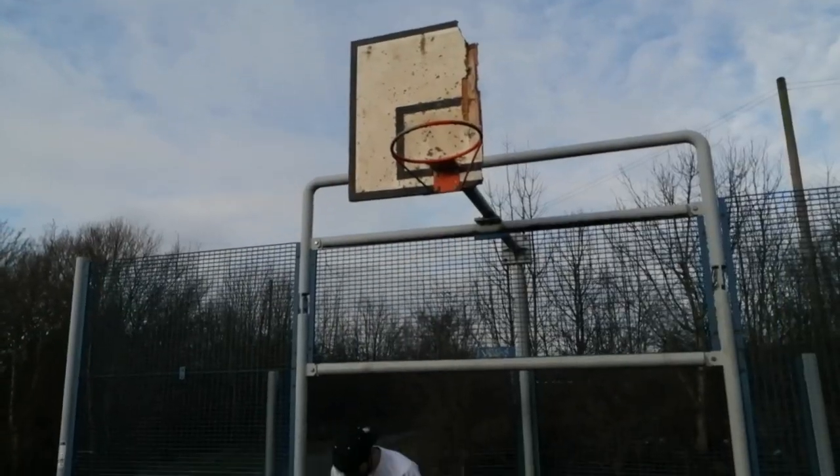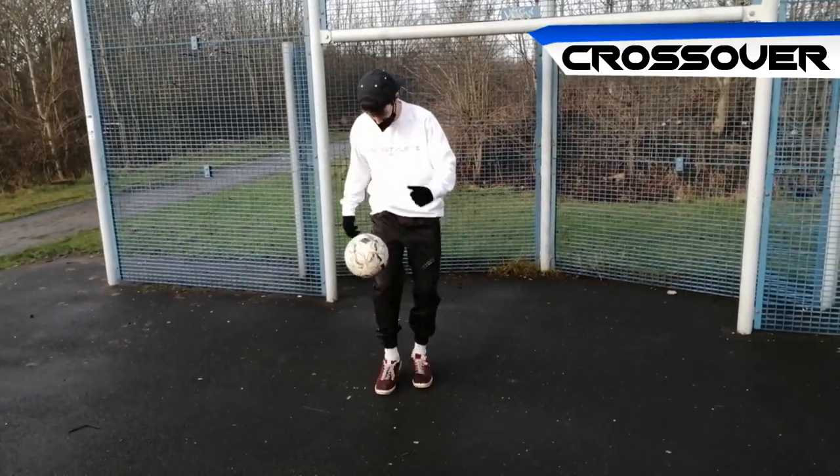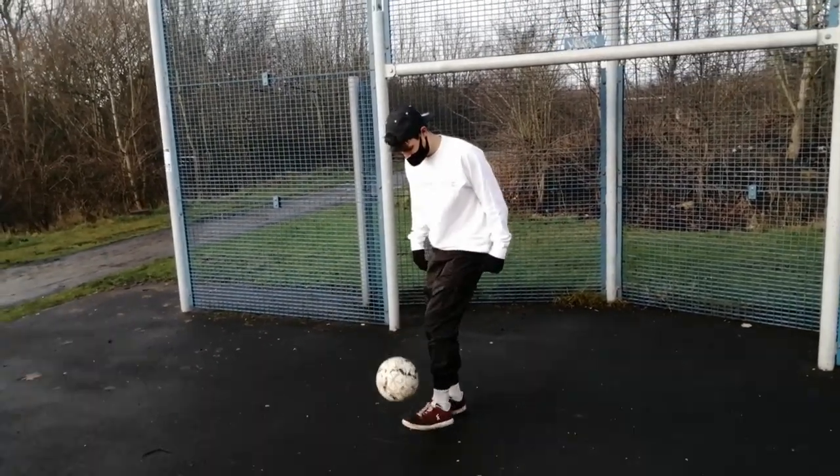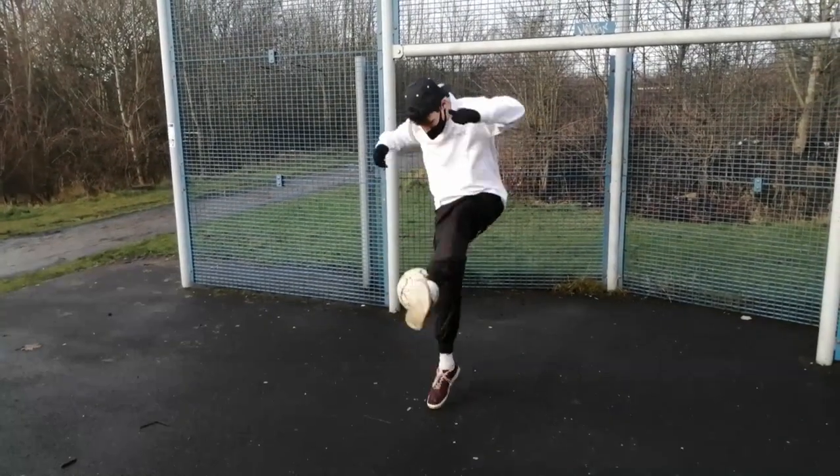Today, we're going to show you guys how to do the crossover. Let's have a look. The crossover, hence the name, is crossing your weak foot over your strong foot and then smacking your back up.